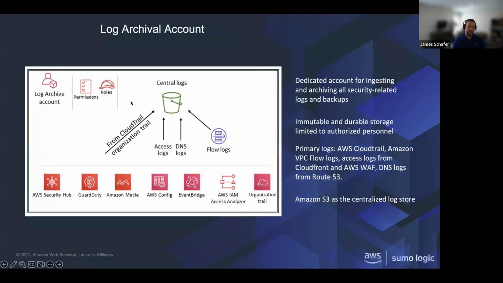The log archive account is dedicated to ingesting and archiving all security-related logs and backups. The security objectives of the log archive account are immutable storage, accessed only by controlled, automated, and monitored mechanisms. And these controls can be implemented at depth to protect the integrity and availability of the logs and log management process. It's built for durability, for example, by using the appropriate replication and archival processes.